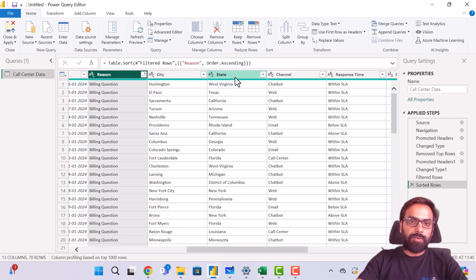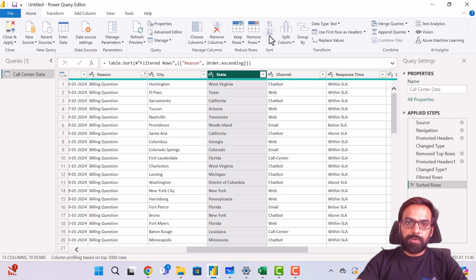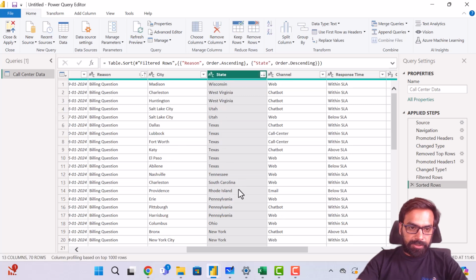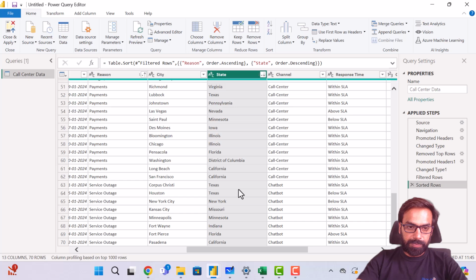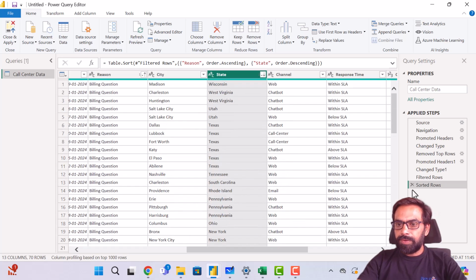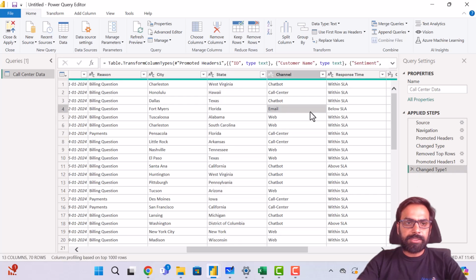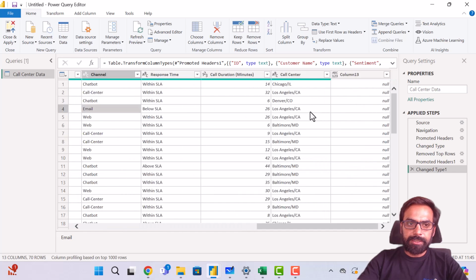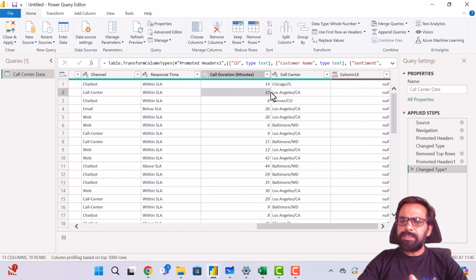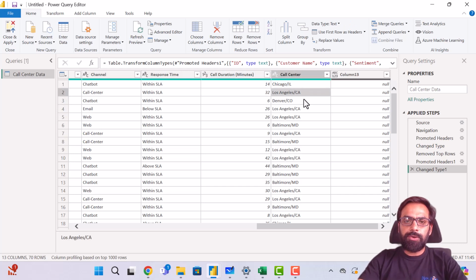So if I go for this West Virginia and we can go for Z to A, we can now see this is how it comes out to be, right? But no worries. Let me go for undoing this. If you believe that something has been done without much of a case, then you can probably undo your action. Okay.